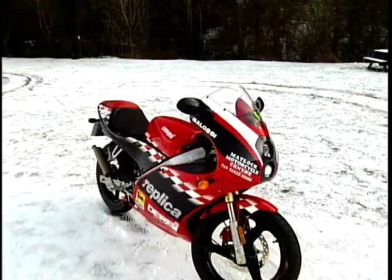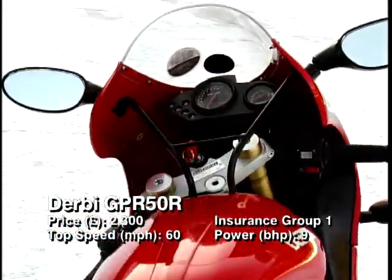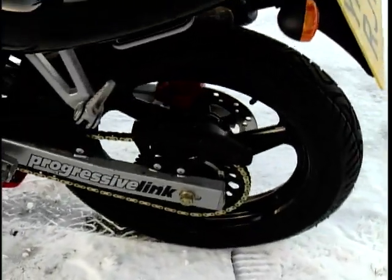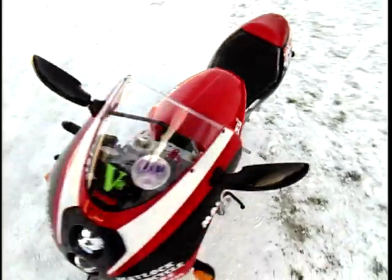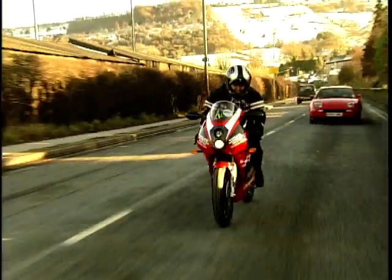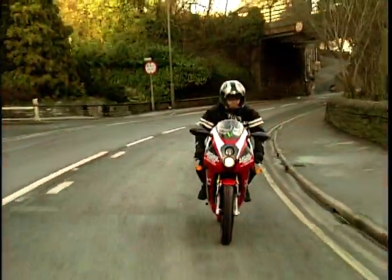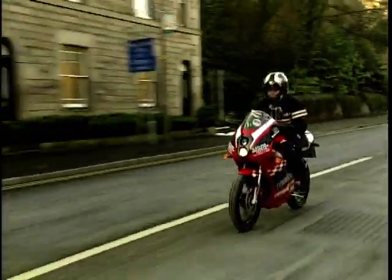Racing into fifth position it's the Derby GPR 50. This 50cc two-stroke engine is fine for beginners but experienced riders will soon become frustrated. The GPR handles well, brakes well, and has a superb chassis — just with a tiny engine. That six-speed box will keep you really busy as you hurtle towards 50 miles an hour. It's a fine looking machine and for about two and a half grand you can have one of the most beautiful little bikes out there. Weighing in at only 98 kilos, the fuel tank is actually a dummy cover used for storage.